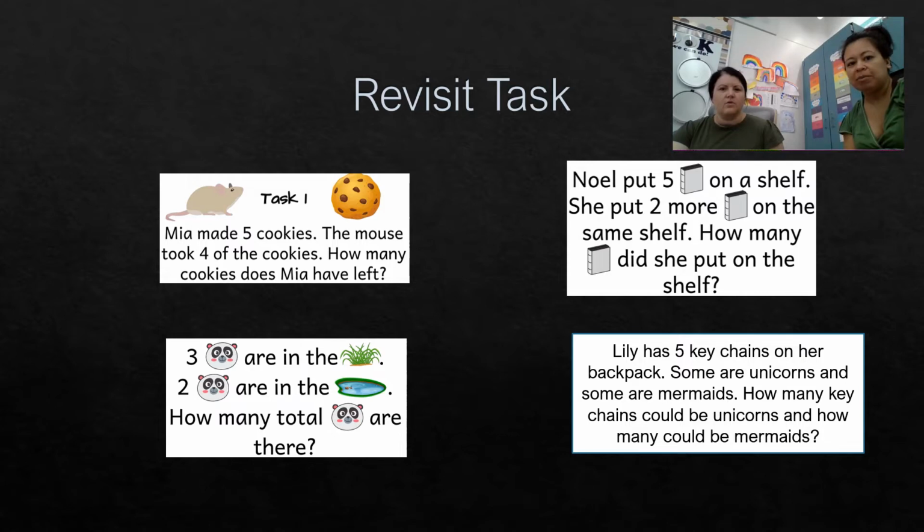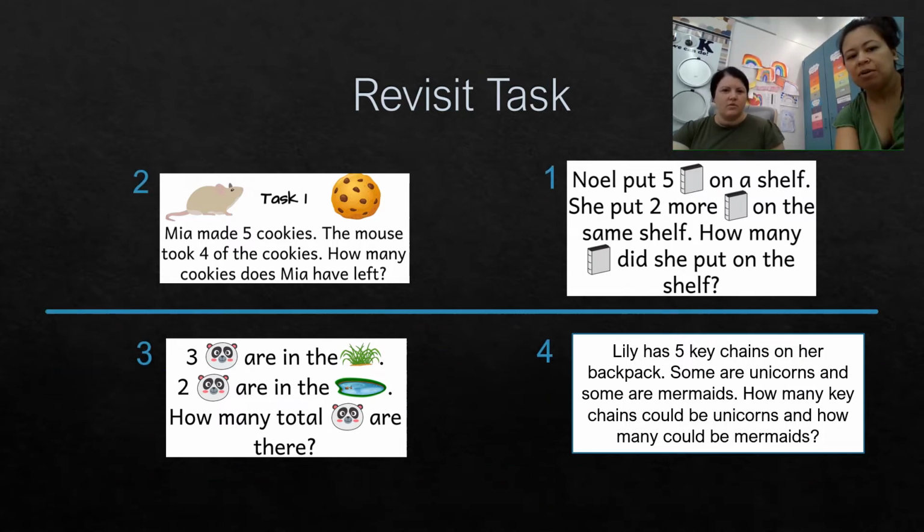Here were the word problems that you did. Did you notice anything in particular about the word problems? So in 2 of the word problems, 1 and 2, they have action involved, whereas number 3, there is no action, the same as number 4 also had no action. Yeah, absolutely. And so that makes 1 and 2 easier to start with, easier for kids to learn the difference between joining and separating. We can see with problem type number 1, Noelle's actually putting the books on the shelves, and with number 2, the mouse is taking the cookies away. So those are the actions: we're putting together or we're taking away.